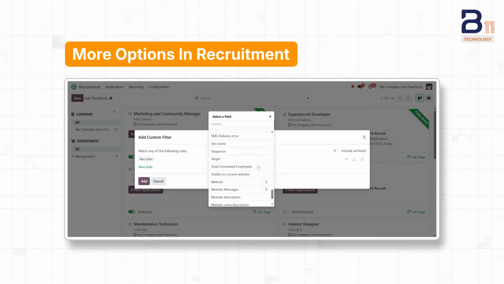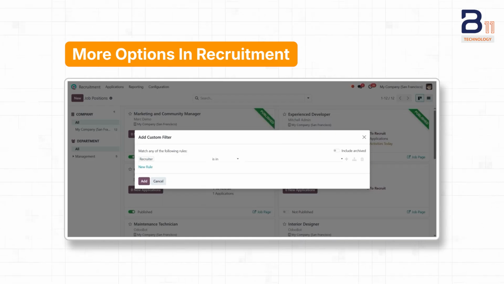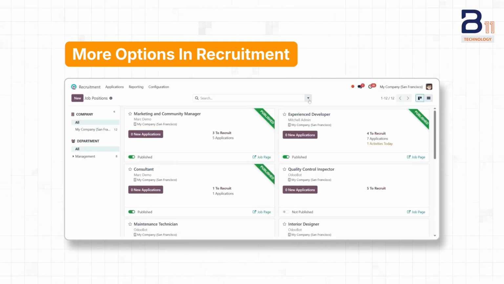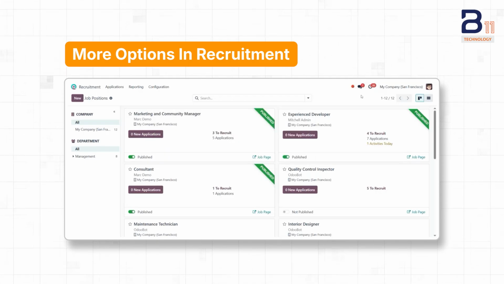Whatever the condition is, you can select that respective condition, mark it with its value, and the system gives you a filter on this. In a similar way you can group the data. A few groups are predefined, but there are also custom groups at the user end. You can simply select, and the system will display it.